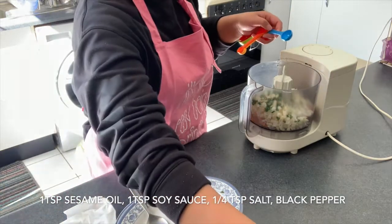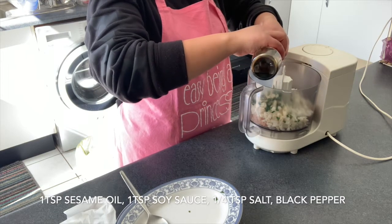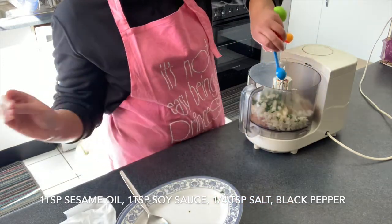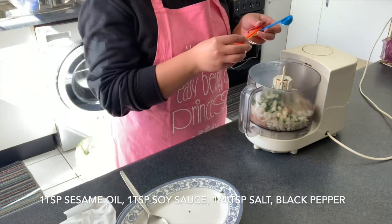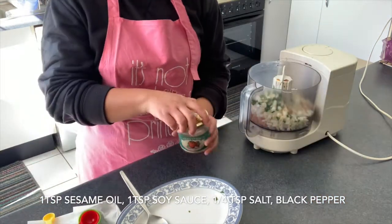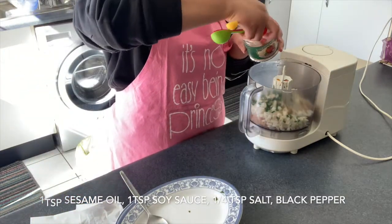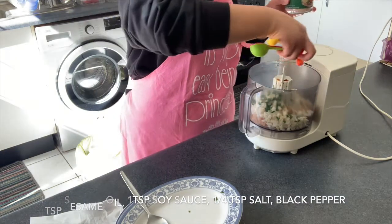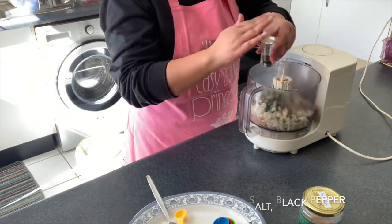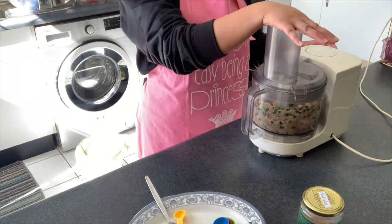1 teaspoon of soy sauce. We're going to use some soy sauce. Okay. Soy sauce and 1/4 teaspoon of salt. Okay, so I'm going to use some pink salt. The black pepper, just as much as I want, or as little as I want. Cool. Ready for the food processor.